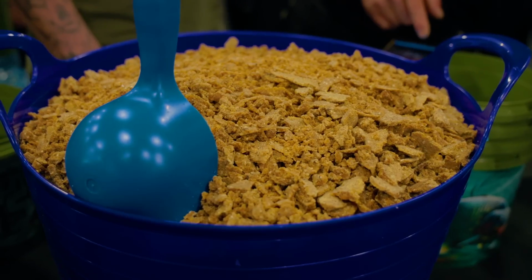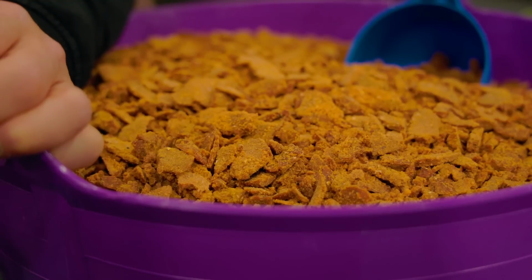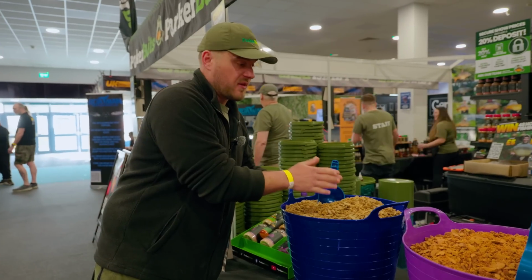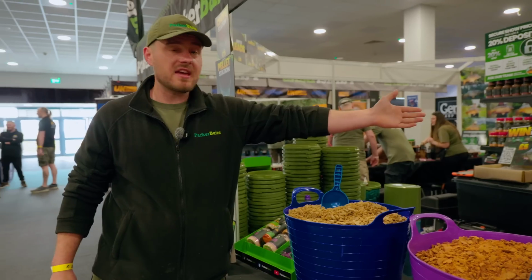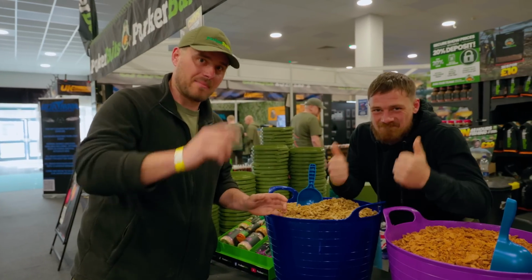Now it truly has made a name for itself, the chops. Our bespoke boilie mix, but obviously just made into a chop form, so it's getting the same love and passion that our boilies get, but just in a chop form. Perfect for the pre-baiting scenario, or perfect for coming up and just putting in and adding to your spod mix. Again, end of an era on this show, but there he is, the head chef, and he's been cooking this all last week. Happy days.